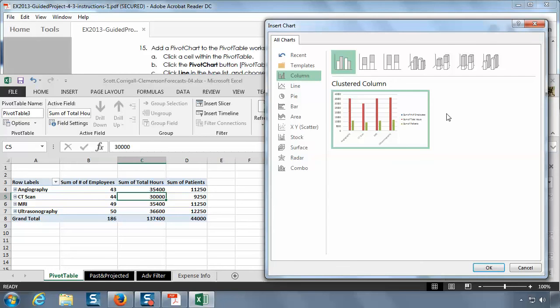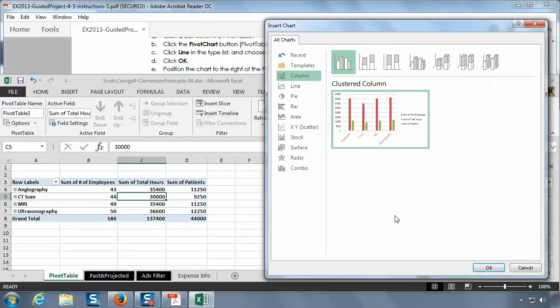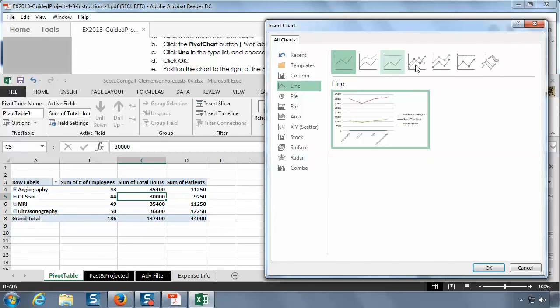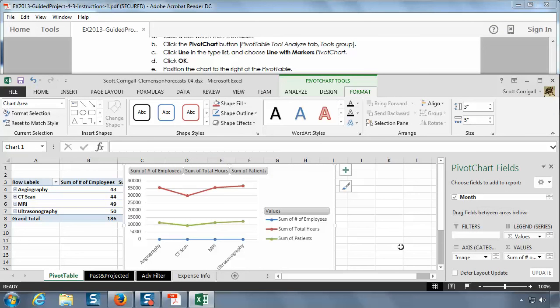We're going to get that familiar chart dialog, only we'll know just because of the button we clicked that we want a pivot chart instead of a regular one. We want line with markers. Remember from the previous video that the markers are the little dots that go with each data point. And then we'll click OK. So we want line with markers. I know that's the one because I see the dots in the preview. So it's line with markers, and we hit OK. Now we have this chart that appears, which is the information that we see in the summary over here.